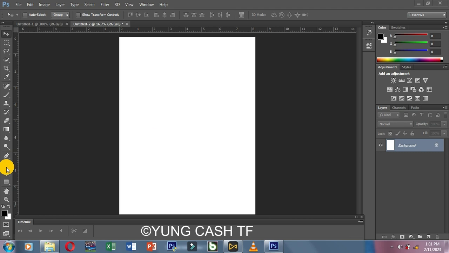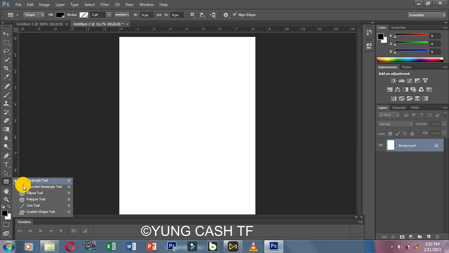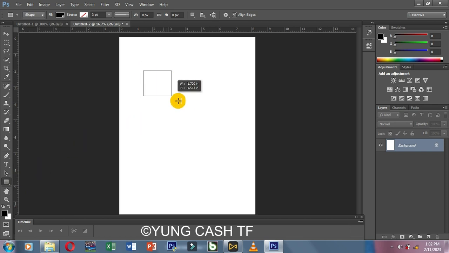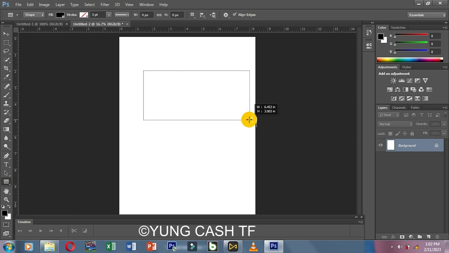So let's come here and select. This is where the use of these tools comes in. So let's select the shape. This is the rectangle here. We select, you type here, then left click. So these are the shapes. Let's select the rectangle, then you hold your mouse and drag the rectangle to our satisfaction.